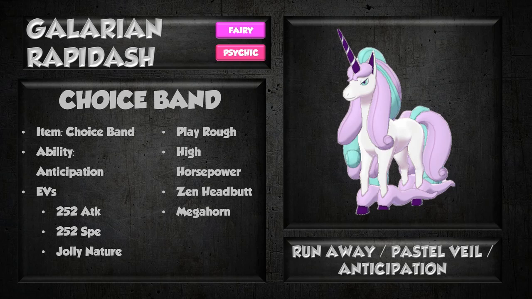High Horsepower will let you hit those steel types. It'll also be good to kind of safely predict maybe a poison switch in. You have Zen Headbutt and Play Rough, which are going to be good STAB moves. They are a little redundant because you're going to hit both fighting types with your Psychic and your Fairy moves, and they're also both resisted by steel types, so it is a little bit of a redundant STAB combo, but definitely can be useful.